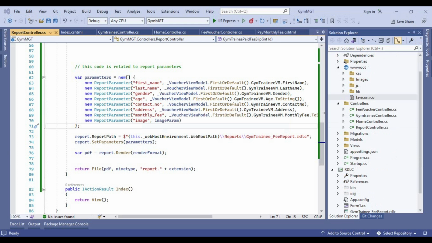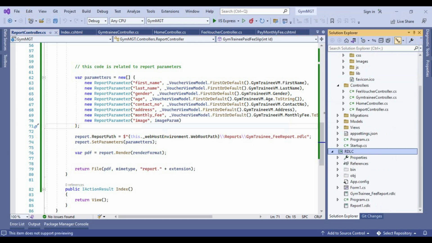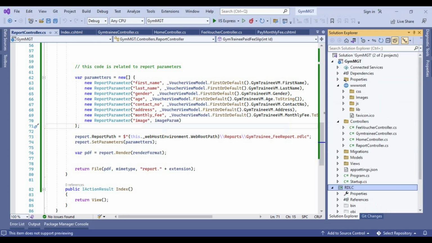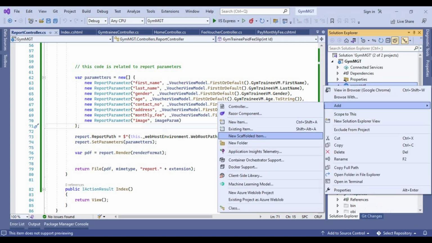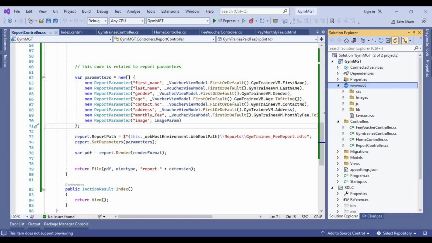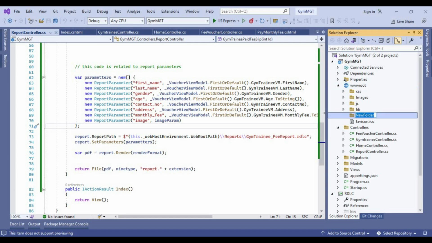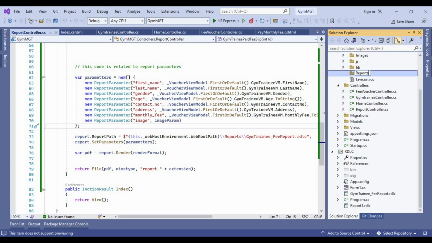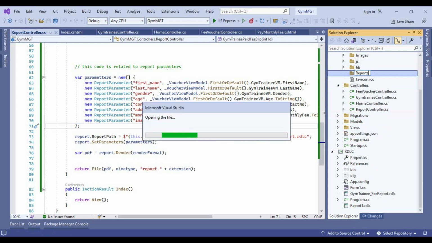Now we will create a report directory and transfer our report from the Windows application to our web application. So first I will create a directory, Reports, and this is my report which we have designed.